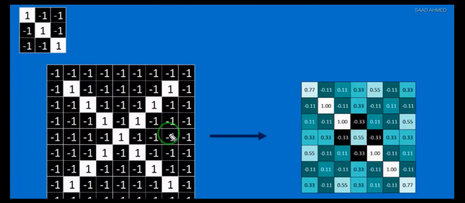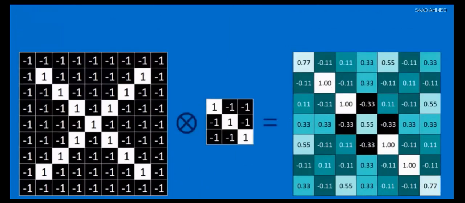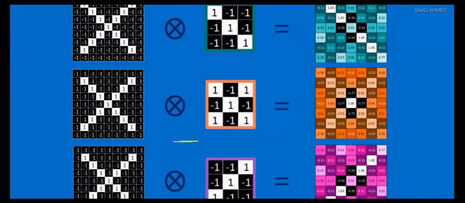Next you can see that you are going to, this is the symbol for convolution, and we just convolute for every feature.